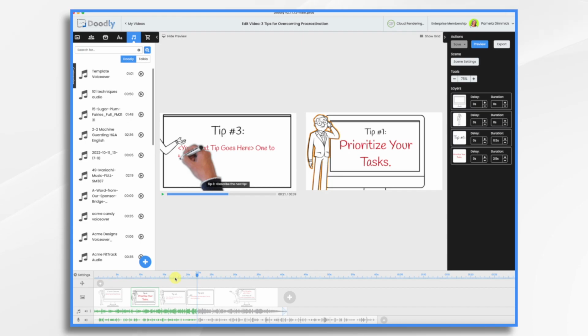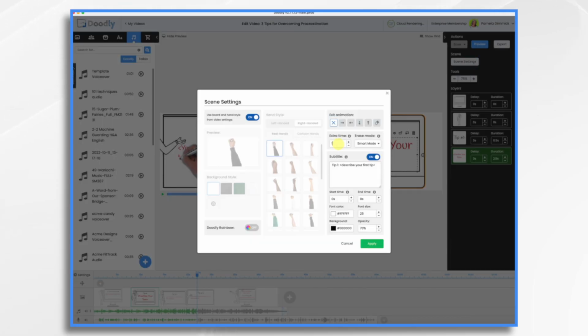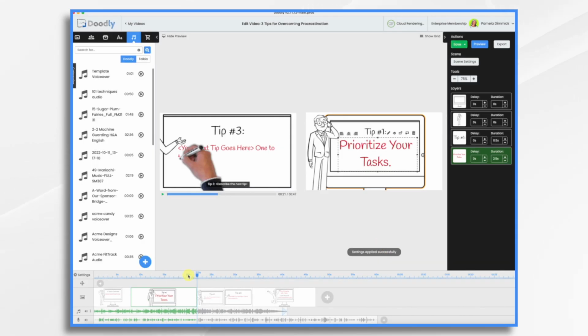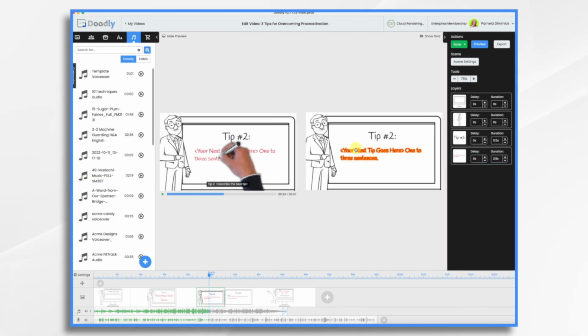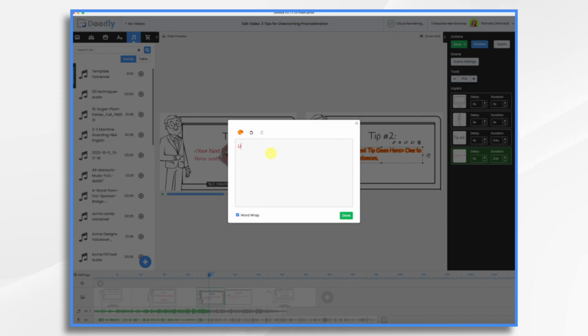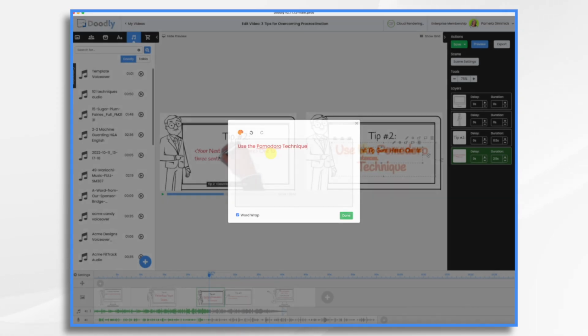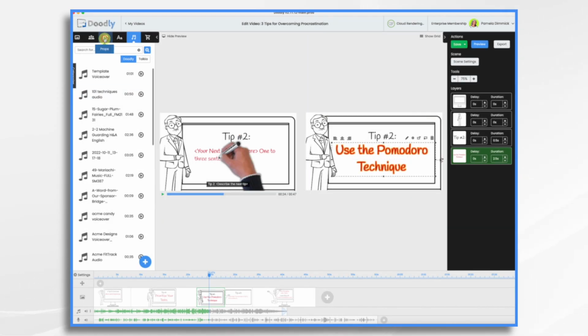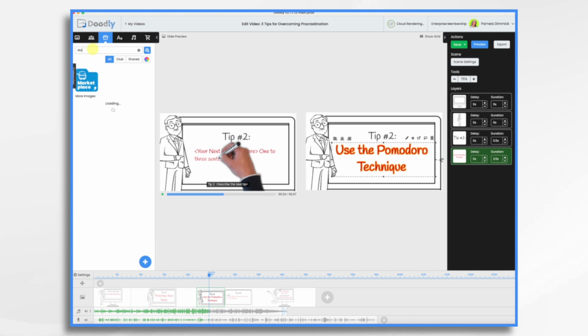So what do we have here? There's 5, 6, 7, maybe 8 seconds that we need to add to this. So right now it has 3 and I said 8, so let's make this 11 seconds. And that ends perfectly right there. So this one, all we're going to do is just change this. We could go over here to props and let's search for stopwatch, and this will work.